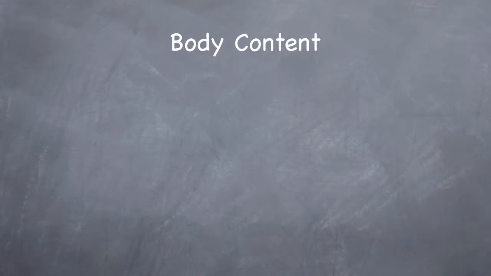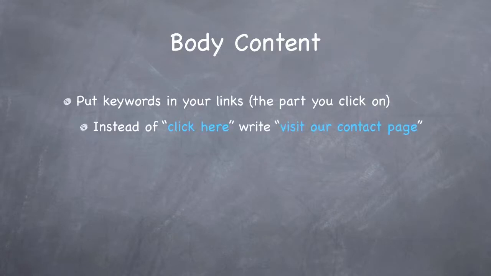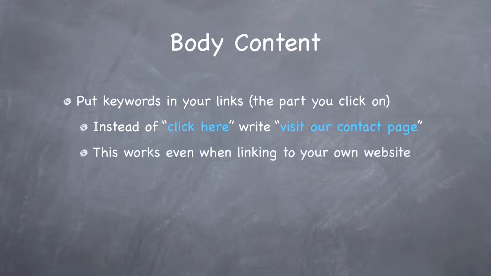Okay, so now body content. You want to put your keywords in your links. And instead of putting click here, instead, put visit our contact page, or put whatever information about whatever page you're going to in the link itself. This way, the page where it's going to will have a description that the search engine will be able to read. This works even when linking to your own website, so keep that in mind.